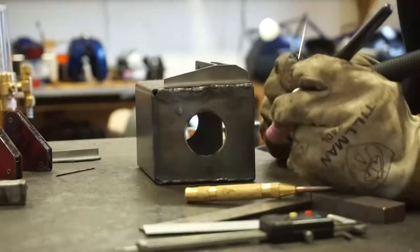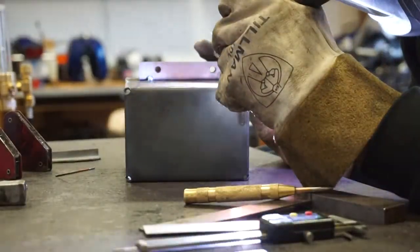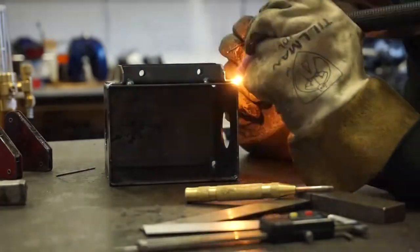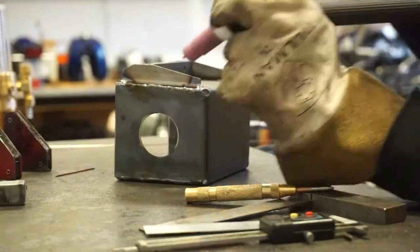I managed to figure out what the issue with my porosity in the weld was. After a lot of trial and error, it turned out actually it was the filler rod. It's a correct kind of rod for that mild steel, but for whatever reason, it was just creating a mess. After changing the gas lens on the torch, taking the whole thing apart, putting it back together to make sure there were no leaks, cleaning the material, it turned out that it was something simple. So if there's anything to take away from that, it's be methodical about how you approach your problems, and then generally the solution will kind of present itself.